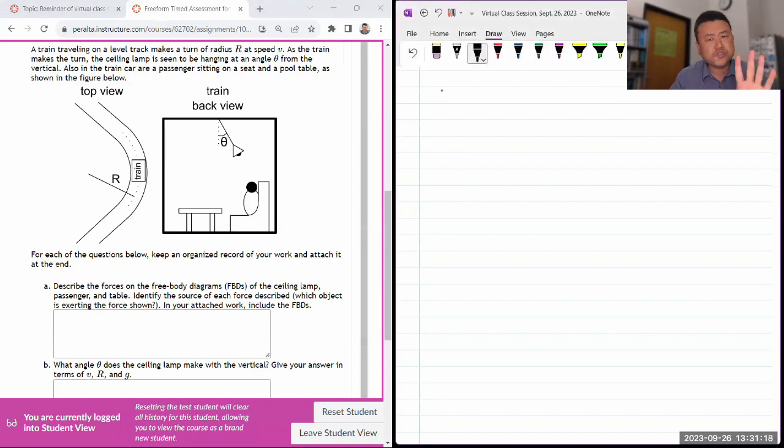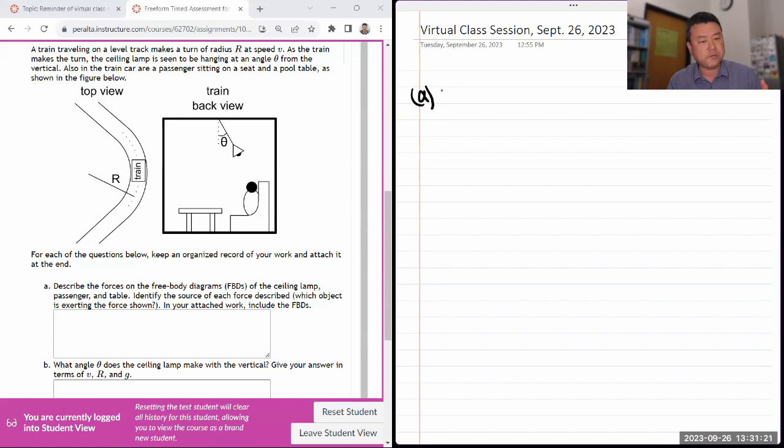Let me first draw a free body diagram. That will help me describe them in words. So I have a free body diagram of the lamp. The lamp should have gravity on it, mass of the lamp times g. I look at what other things are touching it, and nothing else is touching it other than this string. So there must be a tension force going in that direction. Let's add angle theta. It's the same angle as that. You can kind of draw parallel lines to prove that.